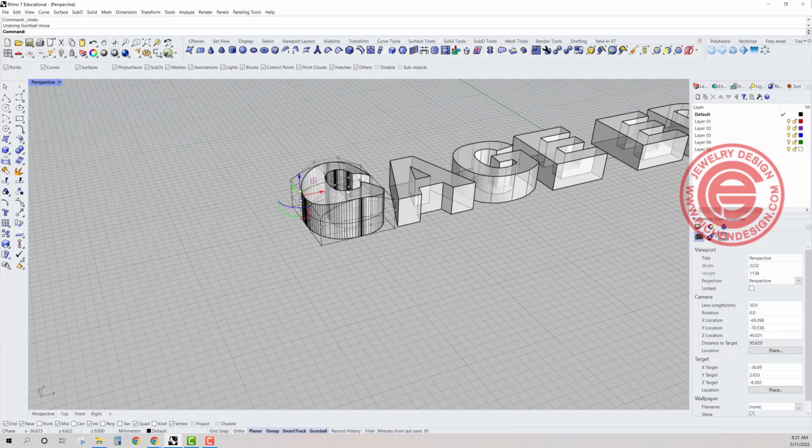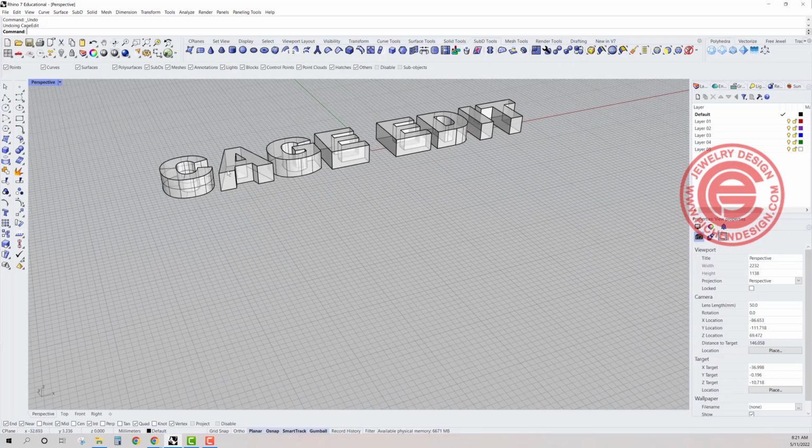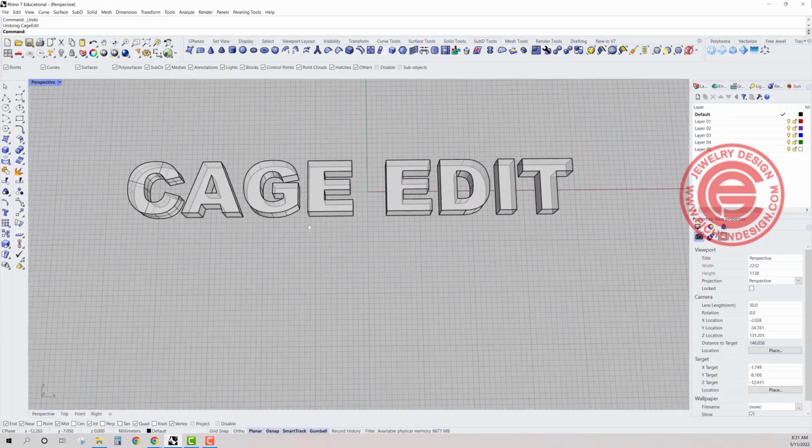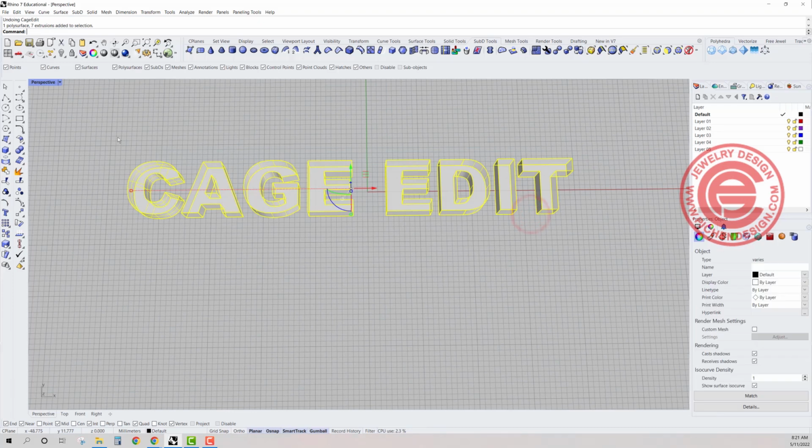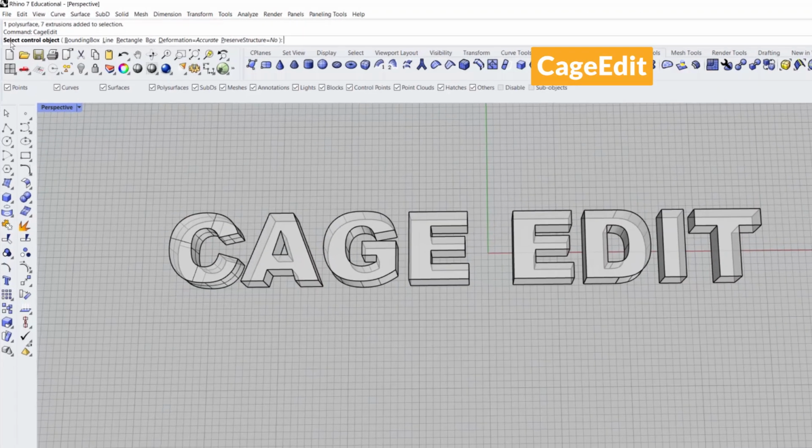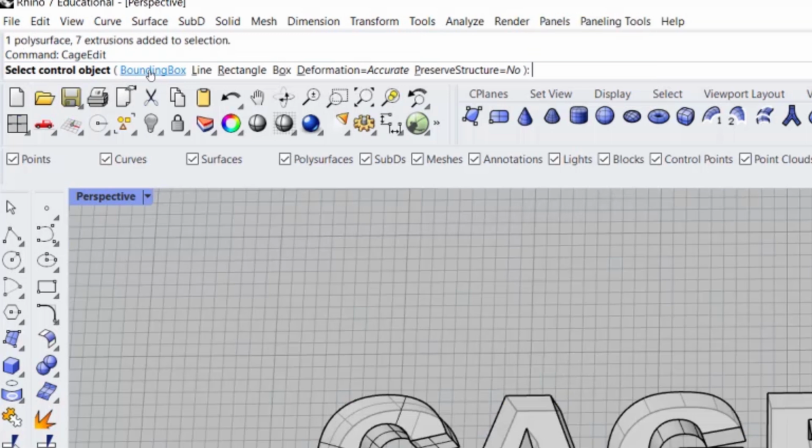Now let's go back to this one. For the simple introduction, we know basically what the cage edit does and what I can do with it. So let's take a look at the options for the cage edit one more time. In the cage edit, you do have the choice of bounding box, line, rectangle, and box.